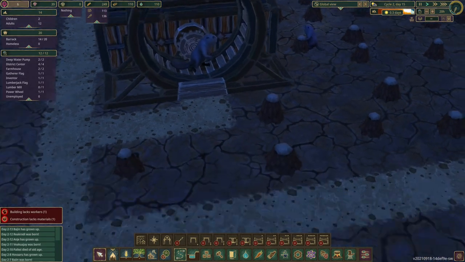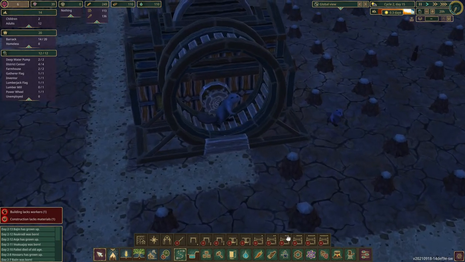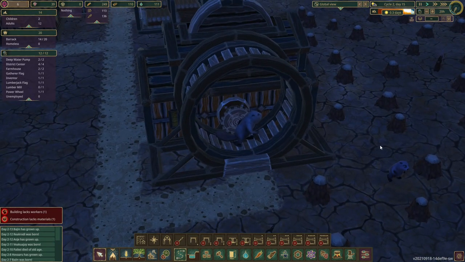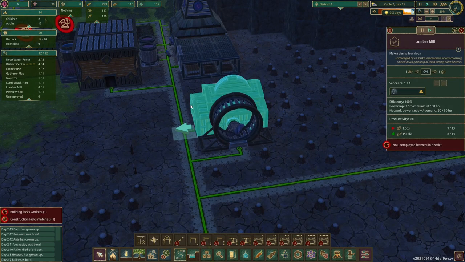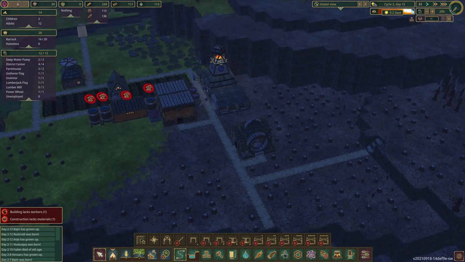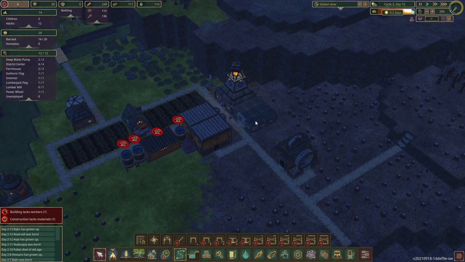It's a hamster wheel. It is basically a hamster wheel, or in this case, a beaver wheel. So the beaver walks, spins, generates power. Power is generated into the building. And then a beaver can come along and work inside here to get things. Unfortunately, you can't store power. Really wish you could. I really wish there was a contraption you could build that would store power.